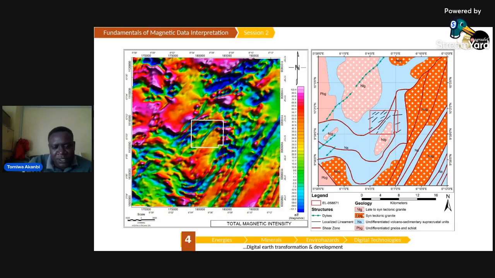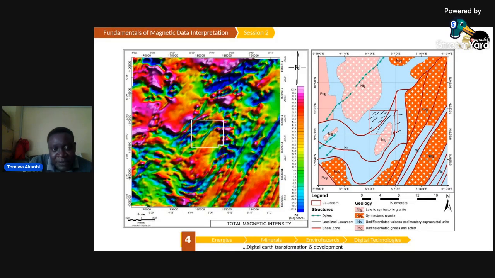So here's a typical example of a geological map of an area, and then the total magnetic intensity map of that same area. You can begin to see some similarity between what we have on the geological map and the TMI, regarding the shapes and the places where those lineaments are concentrated. Where we're having smooth anomalies, like this place that is reading NLG, that's Late Syn-tectonic granite, the granitic intrusion came in, and then there was no major tectonic event afterwards. So you are seeing that on the TMI data on the left, it's looking smooth.